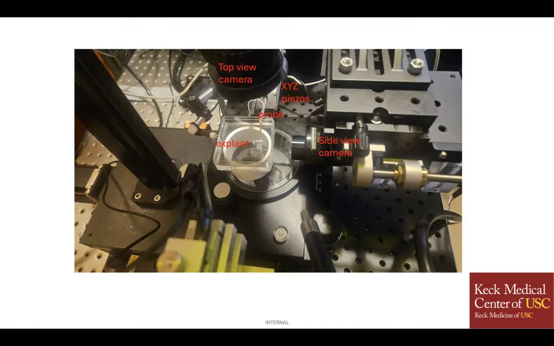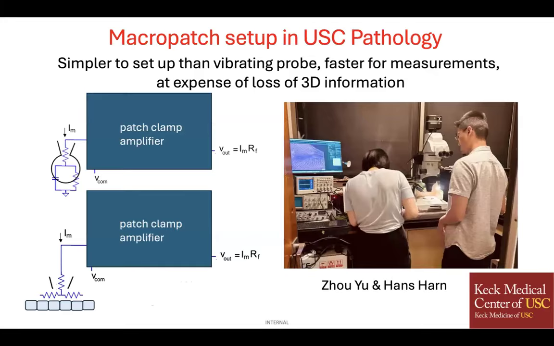Anyway, this is the general layout of our system. And in our subsequent experiments, you'll appreciate that this gives us directional information about the currents. The other system we have is the so-called macro patch setup. This is really based on patch clamp, and on the upper of these 2 diagrams here, I have a simple box called patch clamp amplifier. This is the box that applies a voltage to an electrode and then records the current that is flowing from a cell. So this round thing here is the cell.